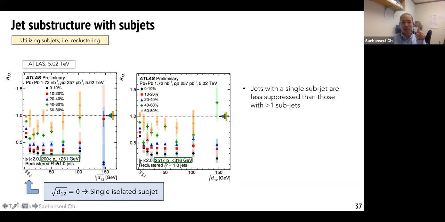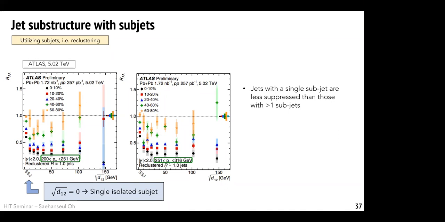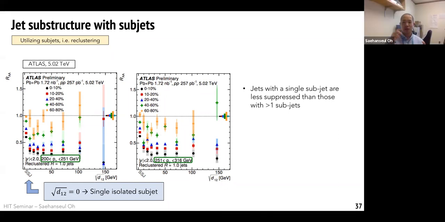So the lowest bin, the square root d12 equals 0, is really this picture. And the other bins are this picture, maybe narrower or wider, but there's no dependence, but at least they are kind of distinguished entities. I mean, this jet and these 2-prong jets are different. So maybe the resolution scale can really distinguish these 2 different entities. And that's my answer, but I'm not entirely sure, that's my guess. Okay, I see.